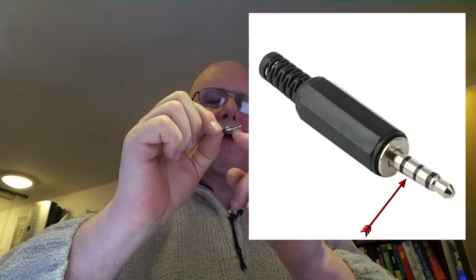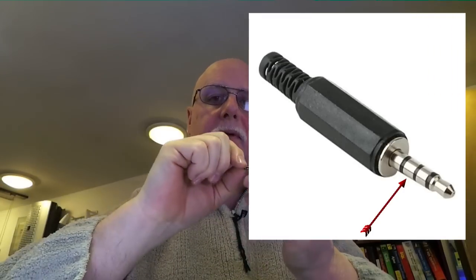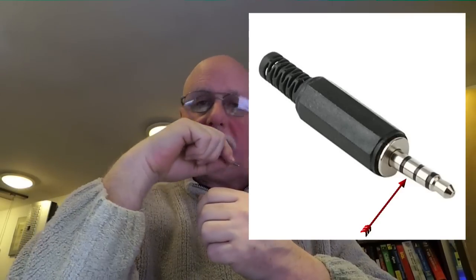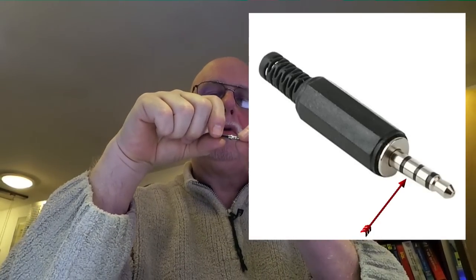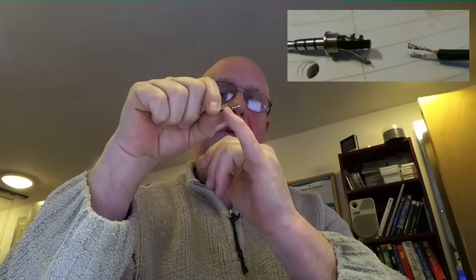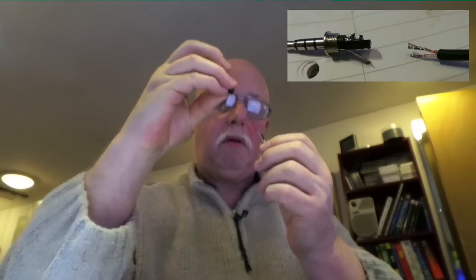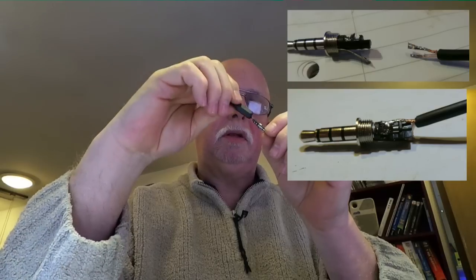They use the microphone connection for two things. If it's a very low value, typical impedance of a normal microphone, it actually acts not as a mic but as a switch — it's for taking pictures like a remote control. The way around it is to use that pin there, the first one in, as the ground and then the shell as the input to the microphone. So you don't want a metal shielded 3.5mm connector — you want the plastic shielded one.